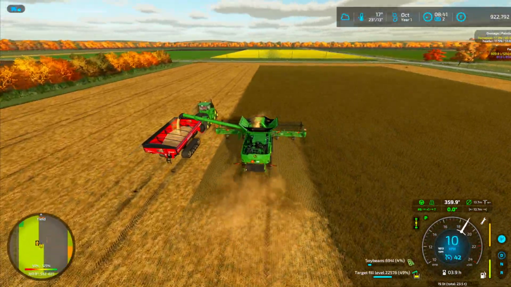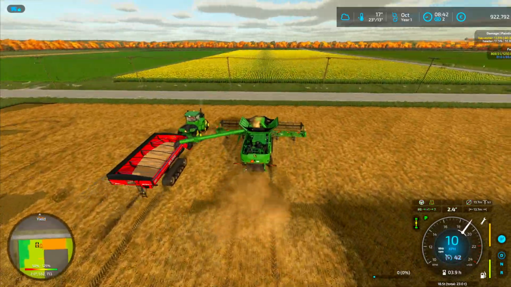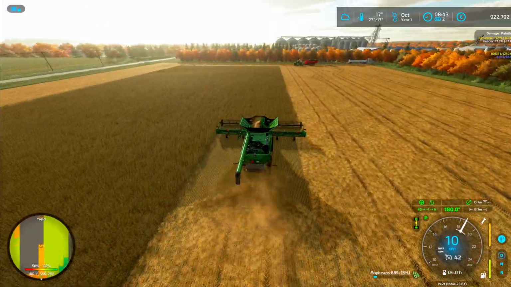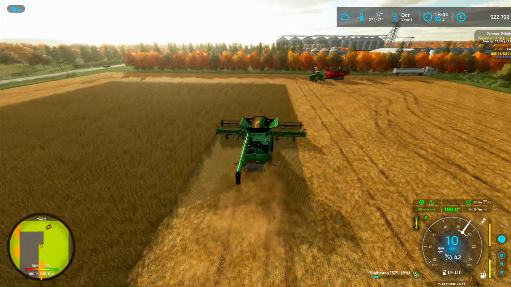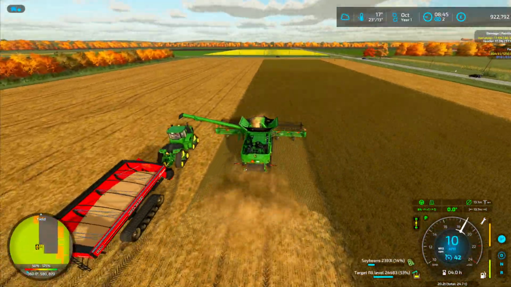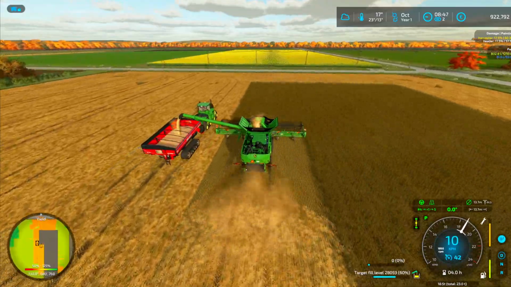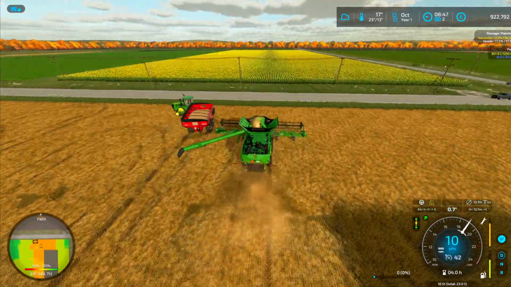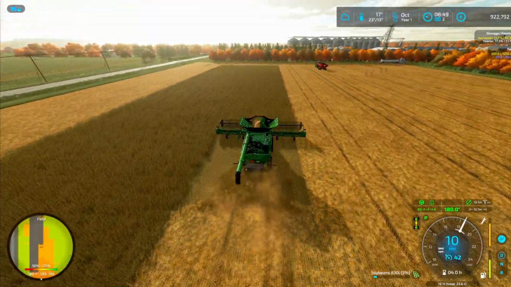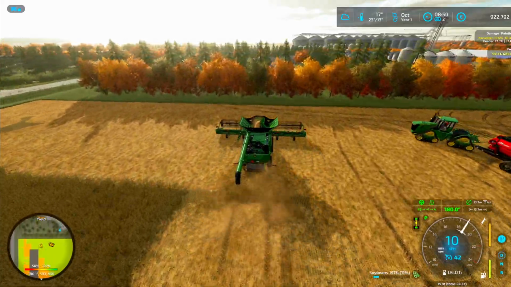Once again, our friend Jimmy Sim joined us on the server and helped me unload on the move. With only a few more passes left on the field, it was looking like we'd definitely get over 30,000 liters of soybeans.